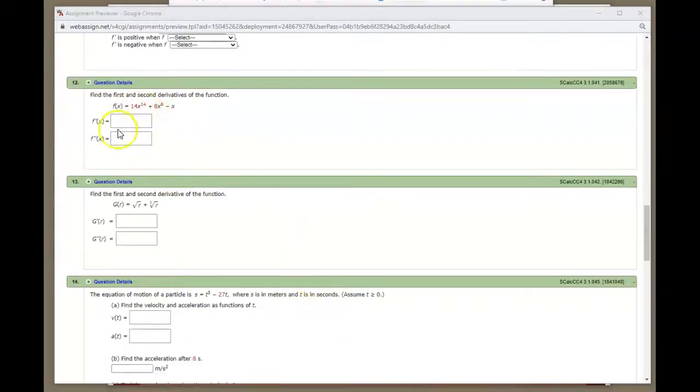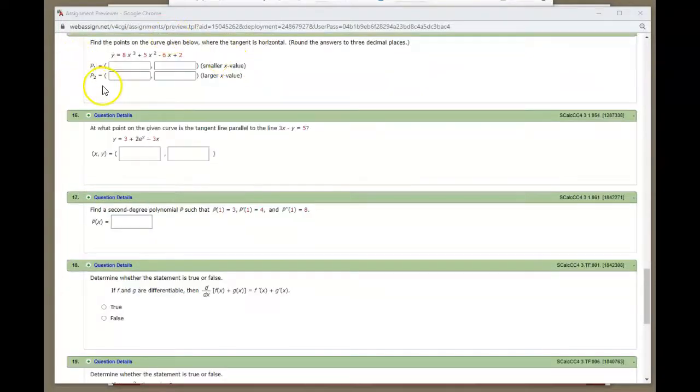Once you find a derivative, you can also find a second one. You just take the derivative of what you just had. So we do that for a couple of these problems. Again, we'll have to study the radicals and how to rewrite them first. The velocity is the first derivative, and the acceleration is the second derivative.